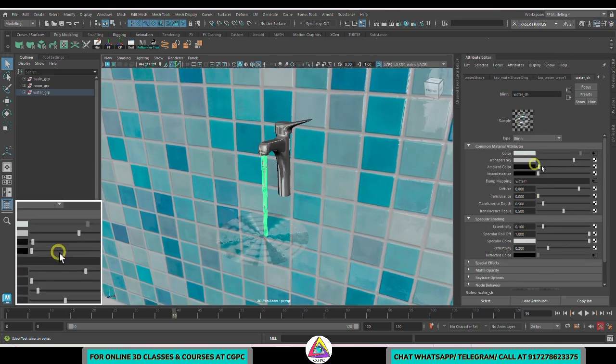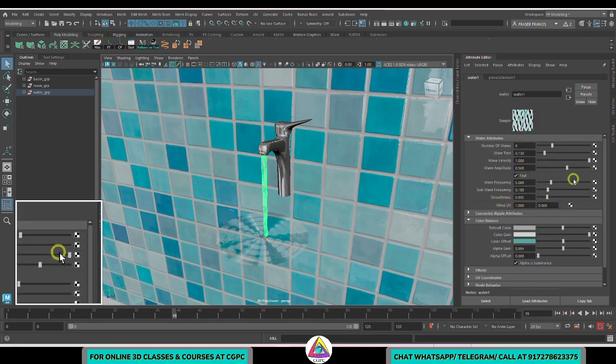So for the water mesh, basically a simple blend is there, but along with the blend, for the color node, I've used this water shader. The default water shader you get from Maya, that I've used, and under the color balance I've used this blue color to give this blue effect. Just tweak these values a bit, so you can take the snapshot if you want. I'll just leave it here, so you can take the snapshot. Okay, that's for your water material here.